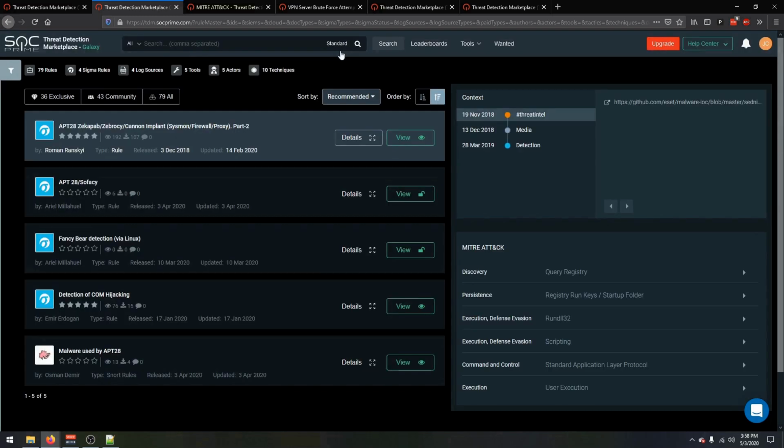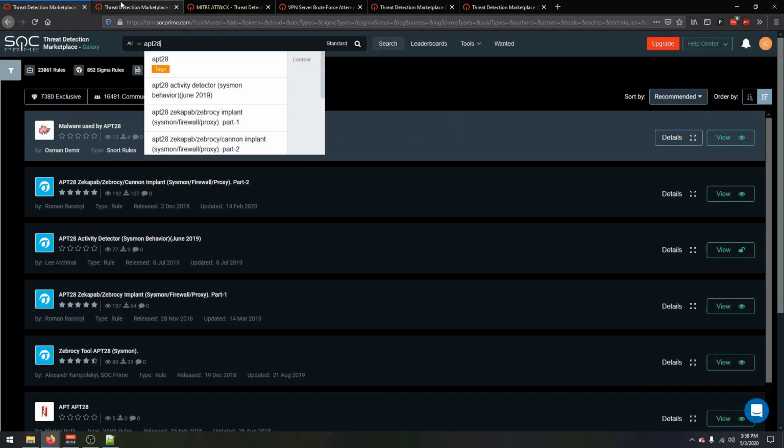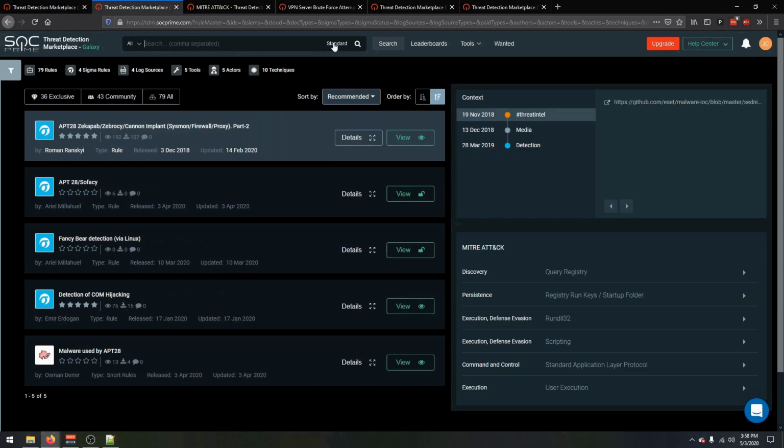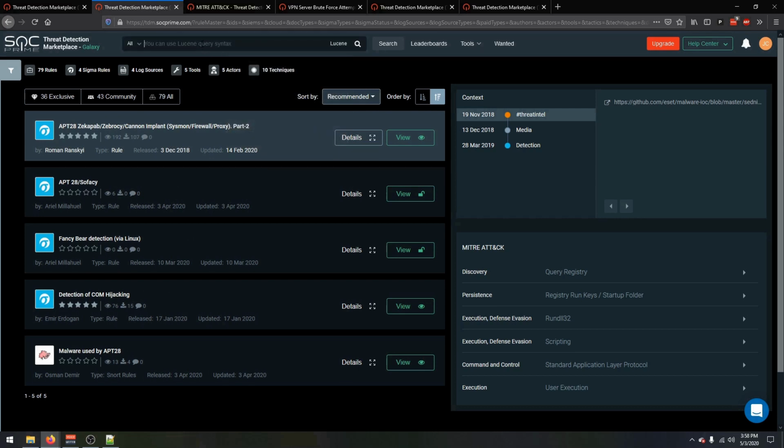pop-up window. Personally, I've found that the Lucene query syntax is most useful for filtering out content, right? Anytime that we're doing a search here, basically we are filtering in for a specific thing. We could think of it more as a whitelist. If we use the Lucene query syntax, we actually have the ability to create essentially a blacklist instead.